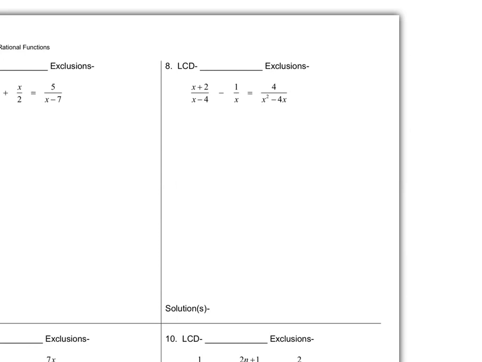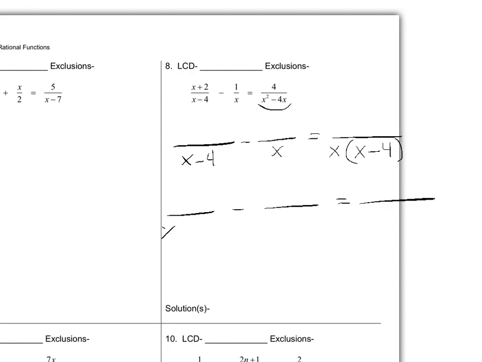So the first step always is to try to factor the denominator. Since I see an x squared over there, there's a possibility to factor. So look at them. It looks like there's an x between them. So this is a common denominator, like a GCF, common factor. So if you take x out, you're going to be left with x minus 4. So a common denominator could be x times x minus 4.